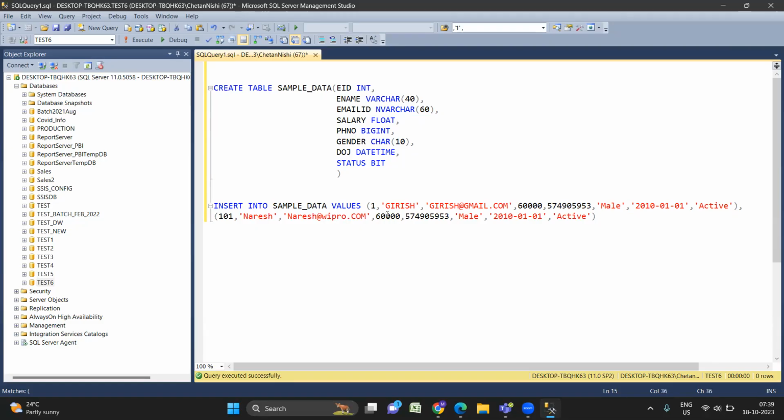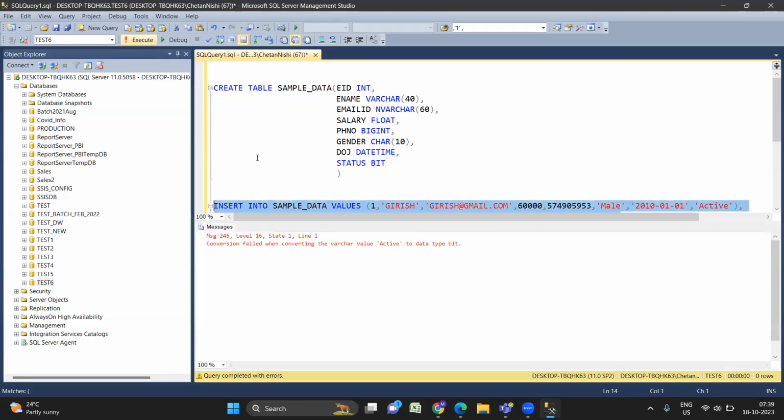Here the salary is 10,000. Next, phone number is something. Here it is male, date of joining, and inactive. So we are trying to insert 2 records.